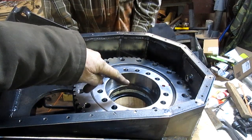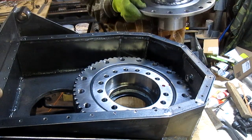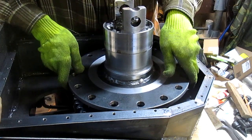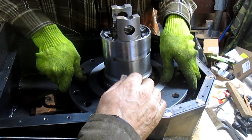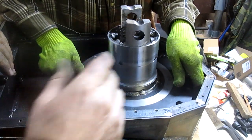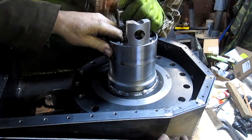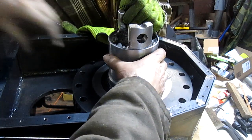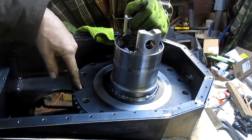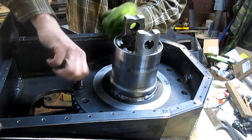Okay, because the seal didn't go in correctly, we had to take this thing back out, and now we got the seal in right, and we're going to put this back in with the seal in place. Out of the way. Grab it up here. Get the other hand up here. There we go. Bring it in. There we go. Put a bolt in and then we'll flip it and see what it looks like. Got it.